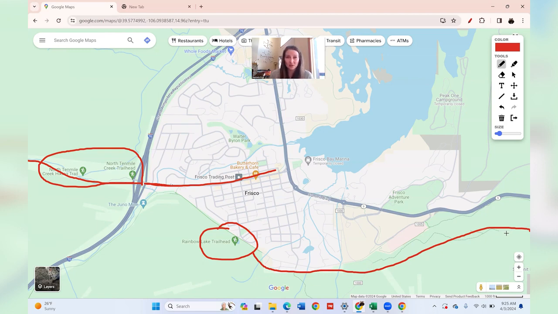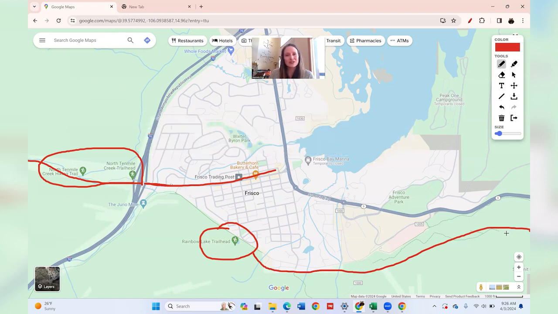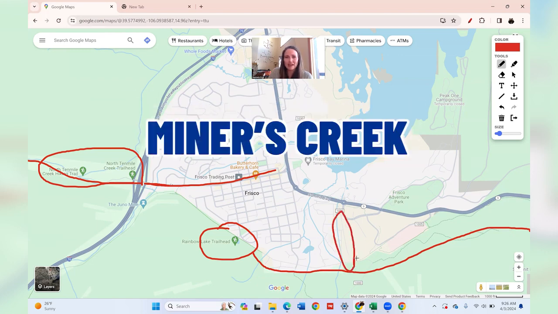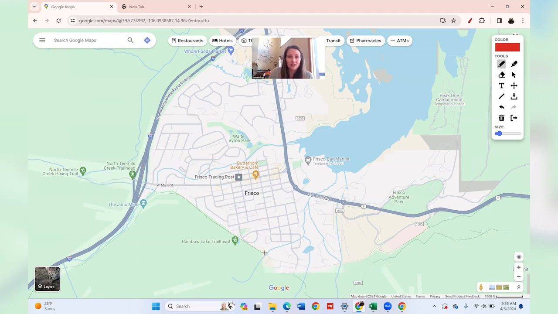That's our free busing and transportation we have here in Summit. It's a great opportunity to ride your bike to Breckenridge, put it on a bus, and take that back to Frisco. One thing to think about if you do Peaks Trail or the Rec Trail all the way to Breck and back is that from Frisco to Breck is going up. It's about 800 feet higher in Breckenridge, or you can start in Breck and go towards Frisco and you're going primarily down. There's also another great trailhead over here, Miners Creek. So great hiking options.